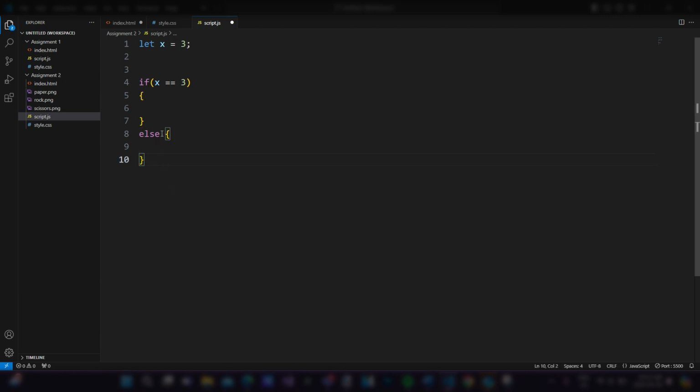And the beauty of this is in the simplicity. If x is equal to 3, this code will happen. Else, this code will happen. So you get a situation where it's one or the other. If x is equal to 3, this will happen. If this isn't true, whatever is in your else statement will happen. So functionally, it works the exact same way as our initial example.